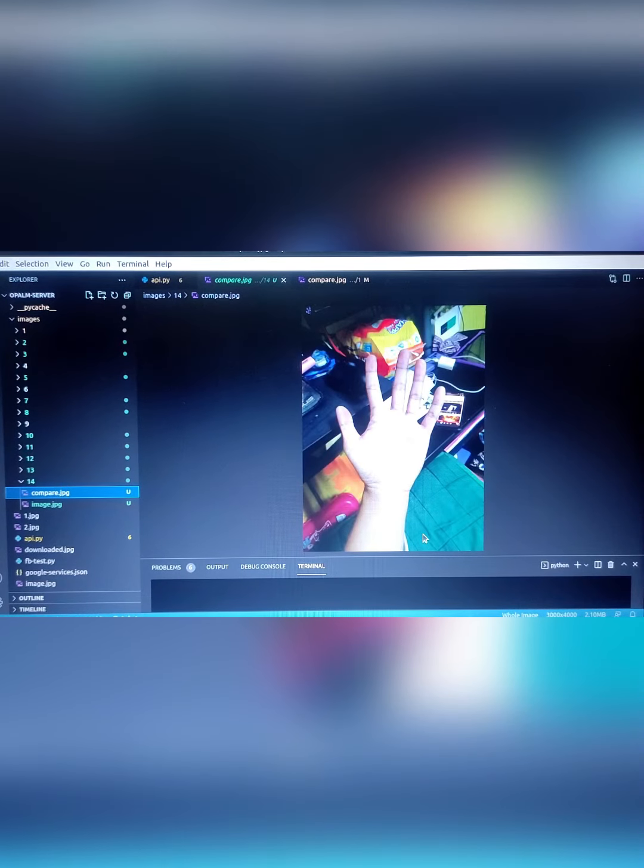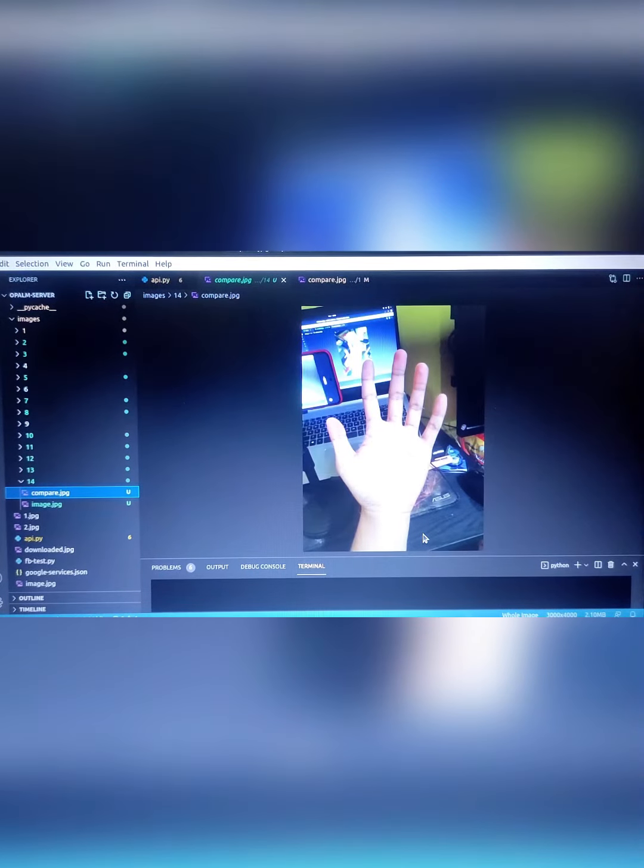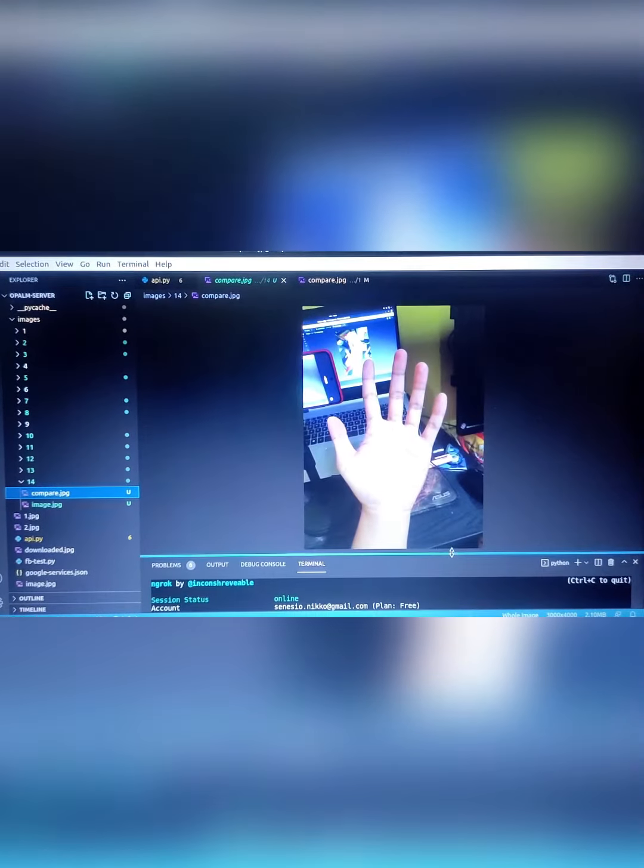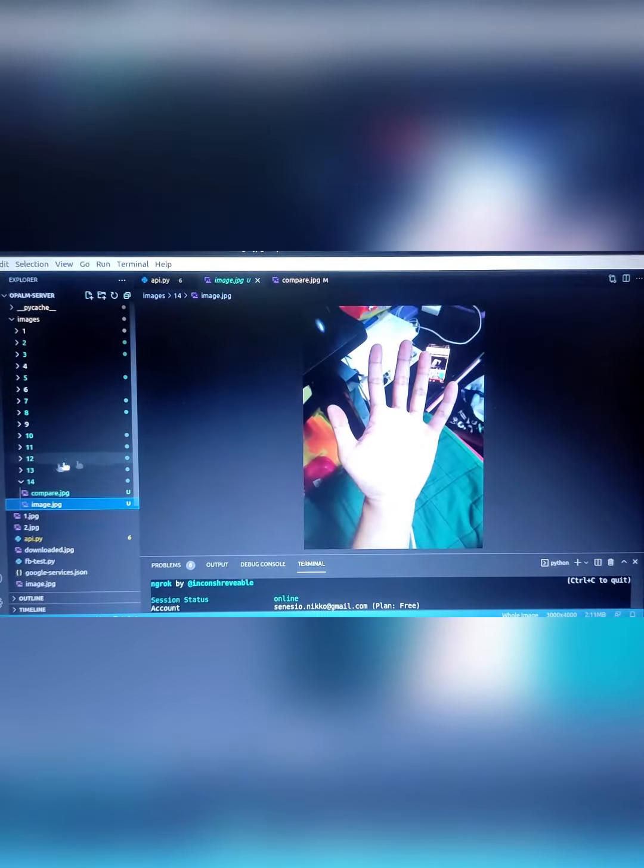The palm hand image captured must have an accuracy of 0.08 and above. So the user needs to make sure that he or she captures his or her palm hand clearly.